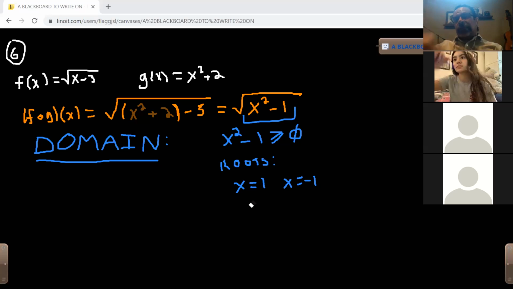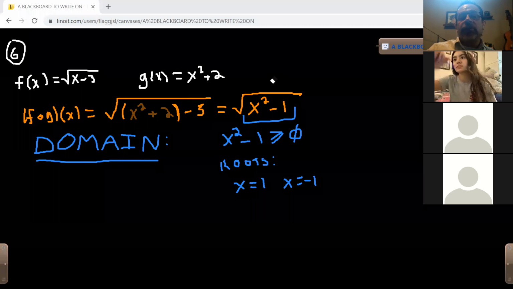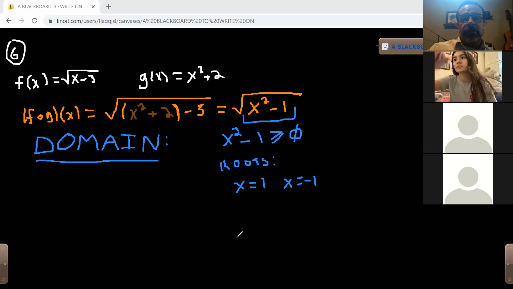So I'm going to try to link up everything that we've seen up to this point. There's a way in which we can find the domain without having to do much calculations, and that's looking at, is it clear that if I were to give you this expression here in the exam, I hope it's clear that you would be able to graph it. How would the graph of this one be?